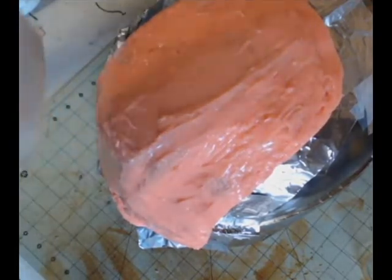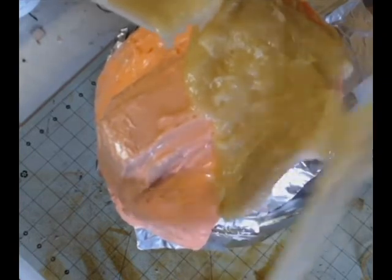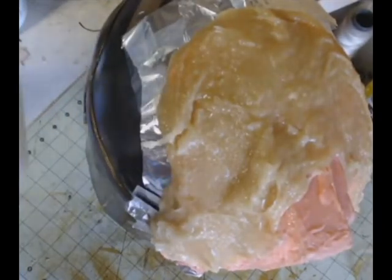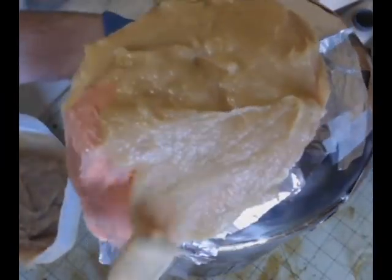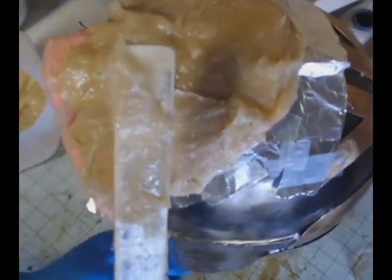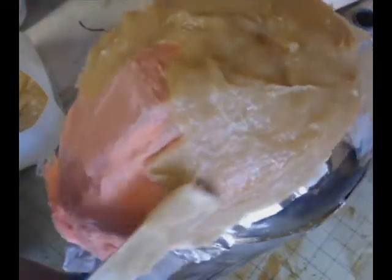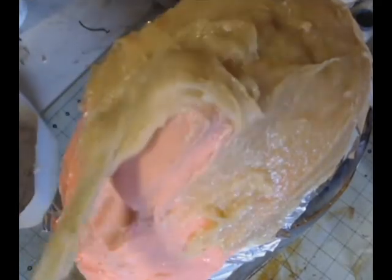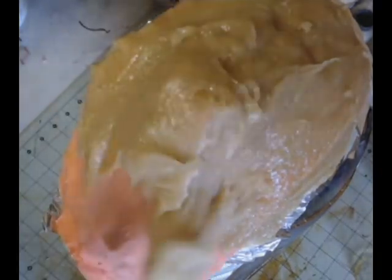It's got that really nice golden consistency. Now, at this point, I'm just going to use the wooden mixing paddle to spread it all over this thing. So I end up using all of the Plasti-Paste to make both halves. The Plasti-Paste wasn't super expensive. I want to say it was cheaper than the Rebound, in the $30 shipped range. But I did end up using all of it. I used half of it to make this half, and the other half to make the inside half. So you'll go through quite a bit of Plasti-Paste, but that's recommended.